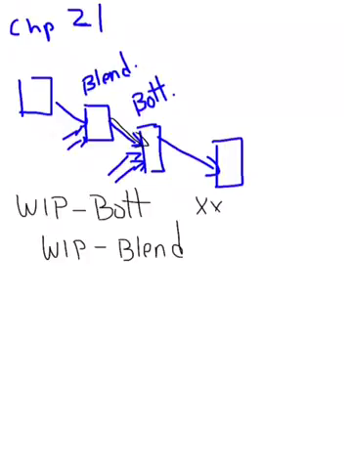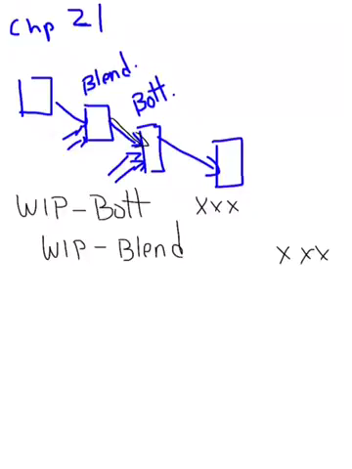And so your actual journal entry to transfer it from one department to the other would look like this, where you would have a debit to the bottling company since it is increasing that inventory, and you would have a credit to the blending process and work in process because it is decreasing this particular inventory.